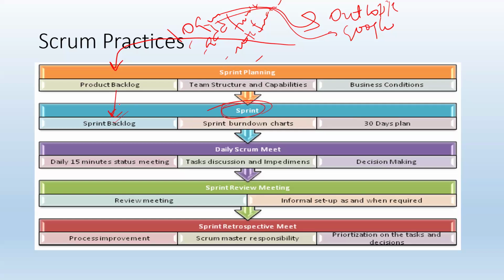From this sprint, after doing the team restructuring, like who is going on vacation, who is on for the sprint, how many weeks, the skills and capabilities, who and who will take these various tasks. This happens in team restructuring and sprint planning, with business condition deciding which priorities go into the particular sprint. We put the features we want to develop in the product backlog. From there, in sprints, everything goes to the sprint backlog.